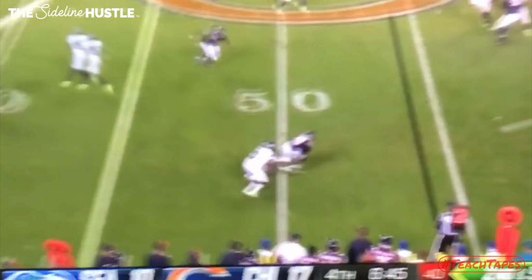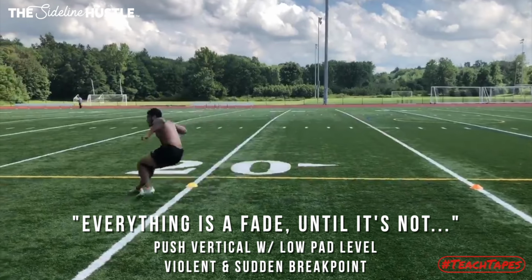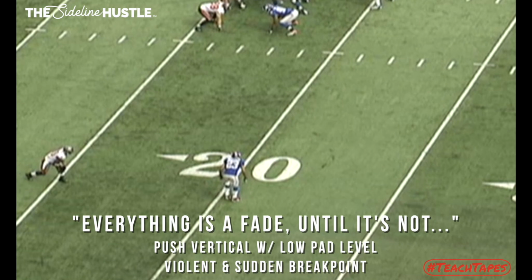So this is what I'm talking about here. Drop, pop on your second inside. This is one of my former players. And just look how much depth he gets. Low pad level, everything's screaming fade until it's a sudden drop, pop. First inside, second inside, drop, pop. And that's all it's taking him to get in and out. Drop pop. I'm just a big believer in this way of doing it. He's getting 7 yards depth, and that's huge. That's important, that extra half yard.